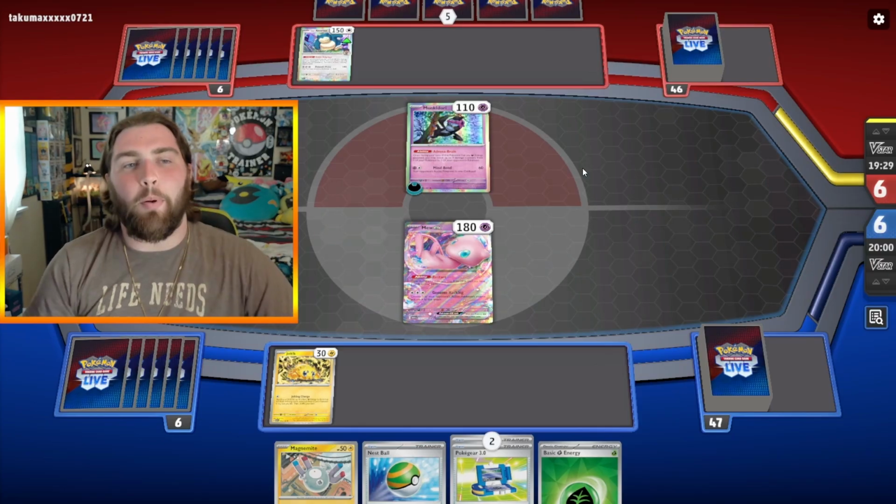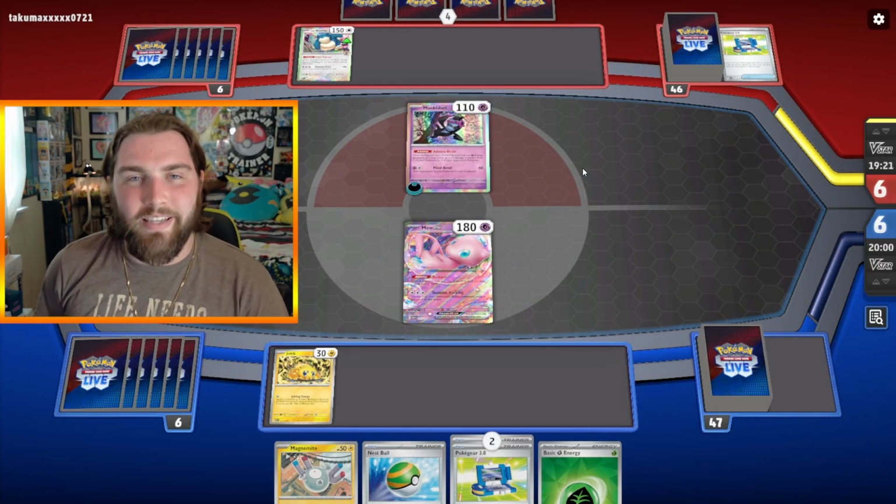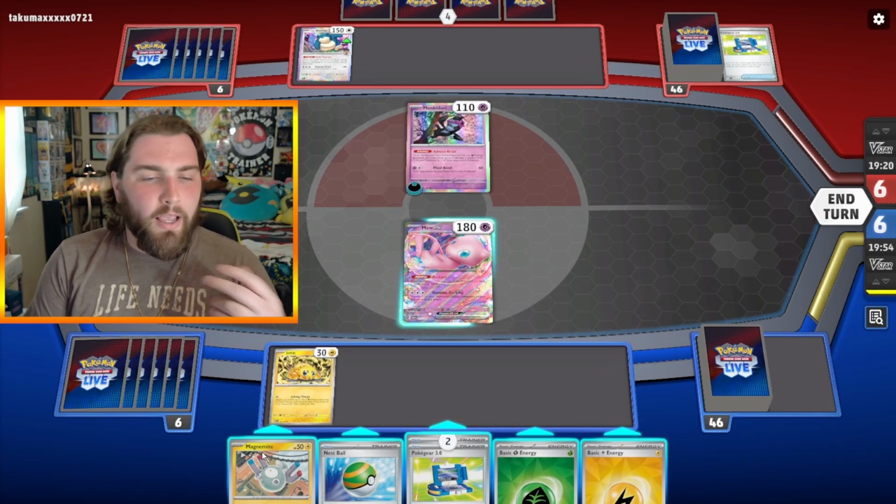Great. All right, our opponent is going to throw down Hops Snorlax here. So we're playing against probably some Hops Zacian deck or something like that. We're just going to have to see. Pokégear here, going to try to get a supporter.